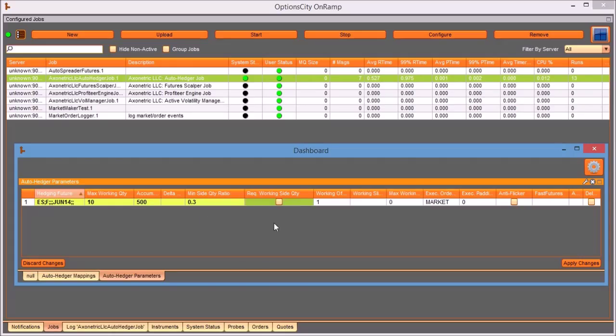Likewise, this is a related but somewhat different criteria where you can basically say that if you're working a buy order, for example, you're going to require that the size showing on the ask is always as great or larger than the size you're trying to work. So if you're working a 10 lot order and the ask size drops below 10, regardless of how much size is showing on the bid, you're going to try to move your working order into immediate execution because that working side quantity has been violated.